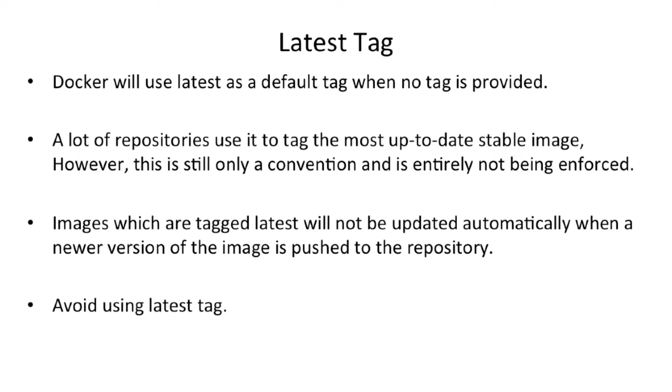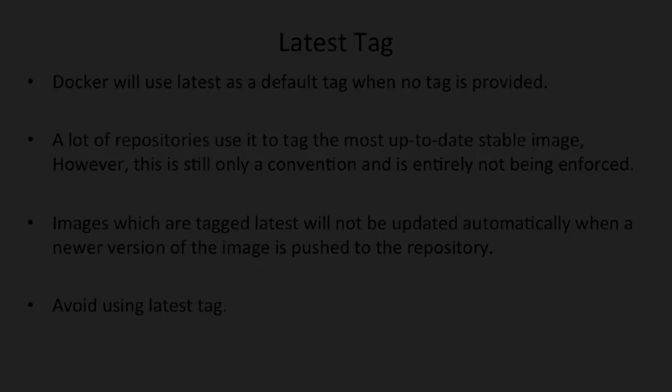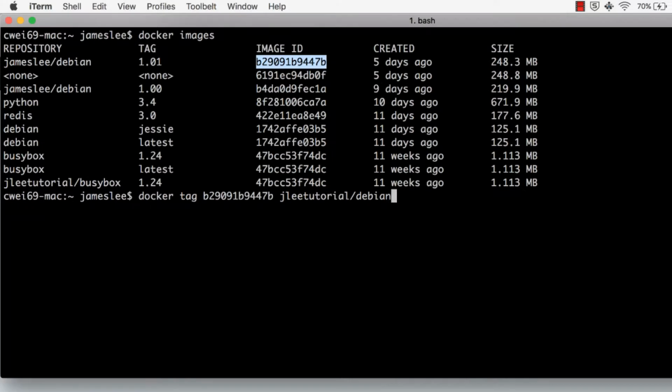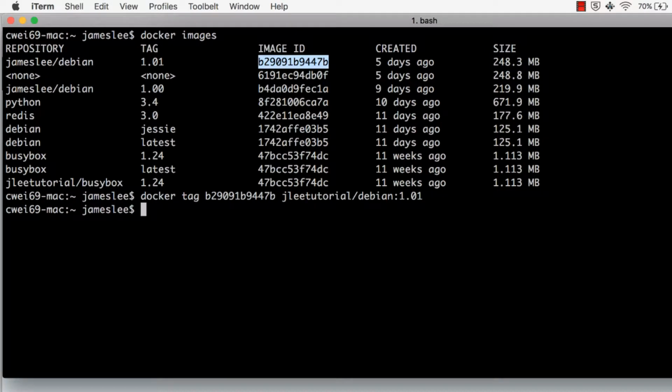It's easy to look at it and think that your deployment script should just pull latest. However, this is not enforced. It takes a lot of discipline to make that work. The safest way is just to version your tags every time. Here, we just explicitly specify tag 1.0.1. Then hit enter. Now let's do docker images again.